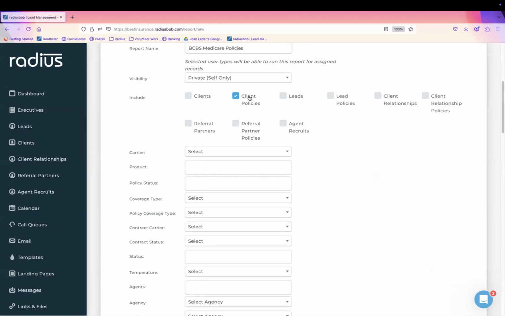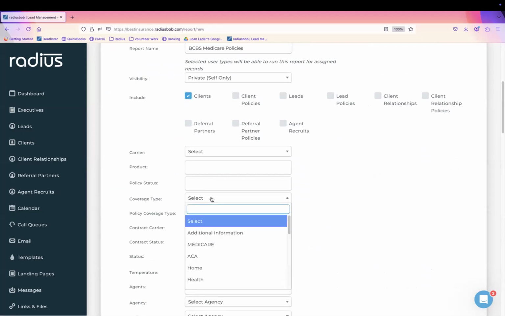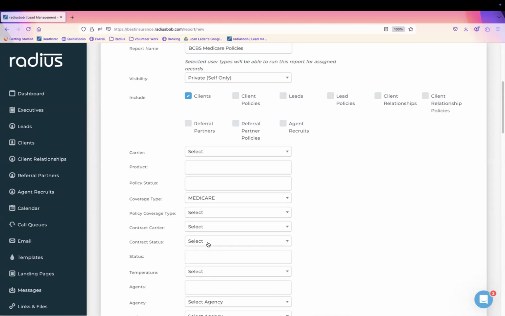On the coverage type, if it was on the client, I actually would have the client primary coverage type as Medicare. That's what I prefer, so it's easy to find those people super fast. Okay. So that would just be a general, their primary policy coverage type is Medicare, but their policy specific coverage type is supplement or PDP, right? Under policy coverage type right underneath.